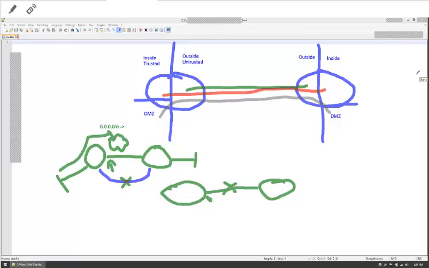Okay, and so this could also be, rather than an inside VRF and a DMZ VRF, maybe you're an ISP and you have customer A, customer B, customer C, customer D, but they all want VPNs to each other. How would you isolate that traffic? And how would you make sure that that traffic stays in that VRF? Well, you would be using this in order to do that.